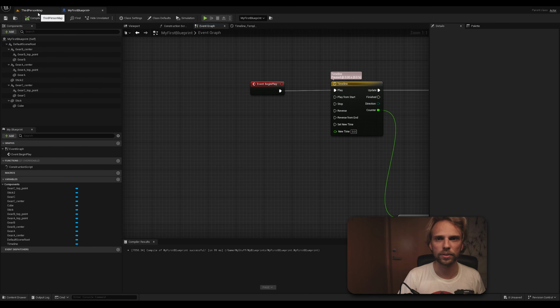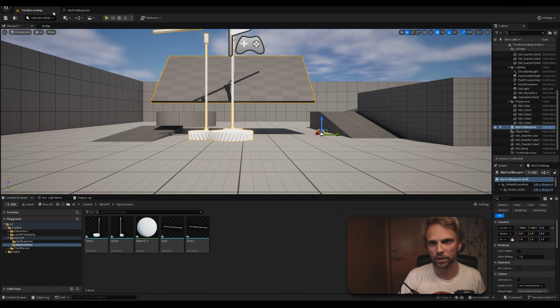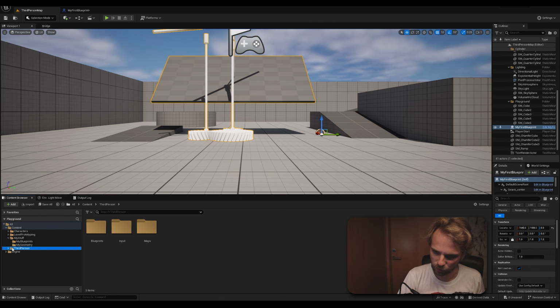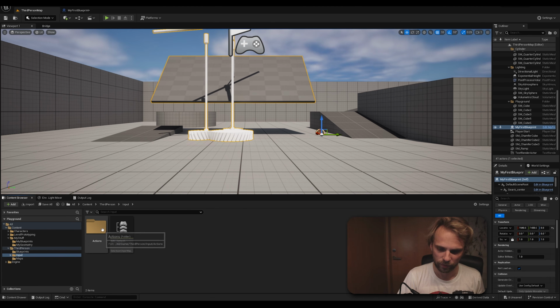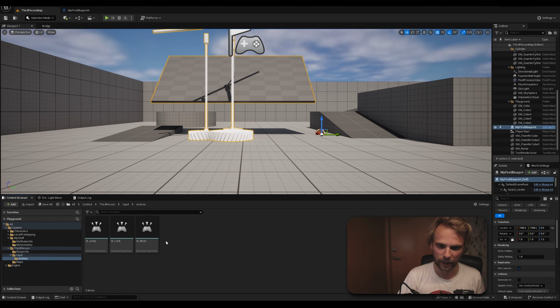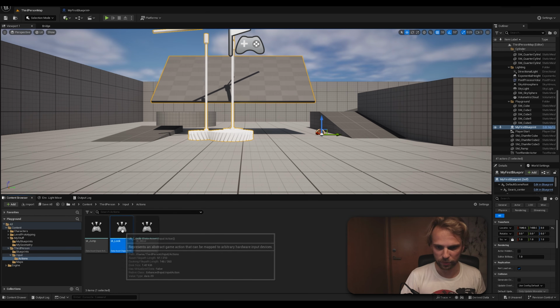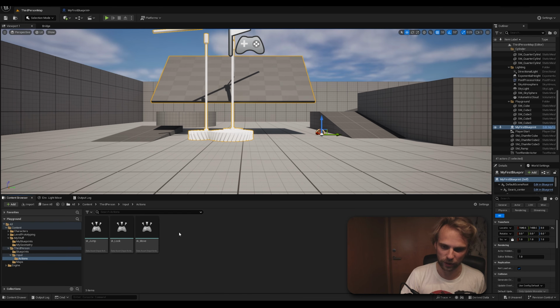So I'll go to third person map. I'll go to third person folder, input, actions. I'll create a new action because right now there's 3 actions: jump, look, and move. I'll create 4th one, which is going to be open, or 4th and 5th one, open and close.